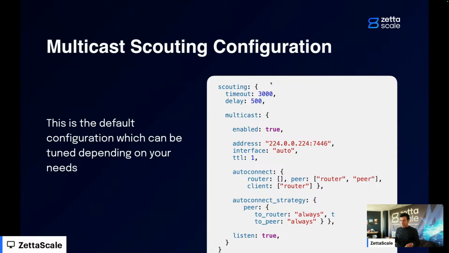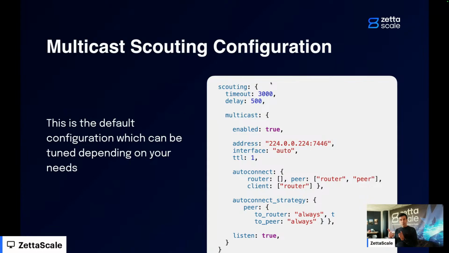That's what it means. So essentially, that means that you will send roughly between 5 and 6 scout messages, okay? And after 3 seconds, you'll time out scouting. Whatever you have discovered, you consider that your scouting is over.